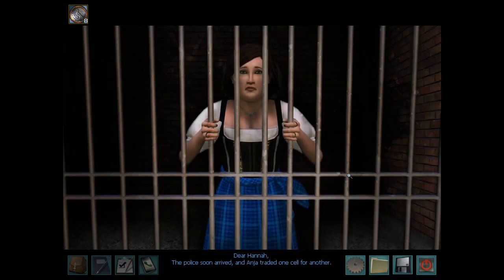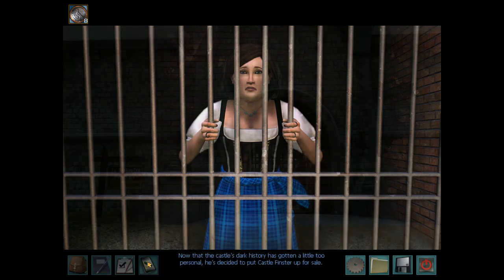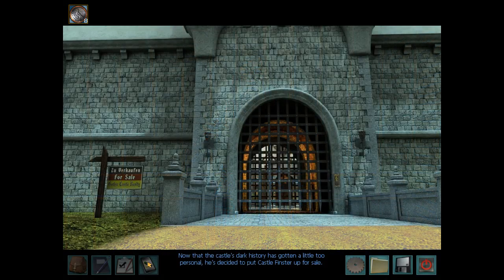Dear Hannah, the police soon arrived, and Anya traded one cell for another. She swore her revenge, which may be something I need to keep an eye out for. In 20 to 30 years, Marcus was shocked by Anya's lingering anger. Despite their past, he really felt he could trust her. Now that the castle's dark history has gotten a little too personal, he's decided to put Castle Finster up for sale. He thanked me for my help and promised me a special surprise in the future.